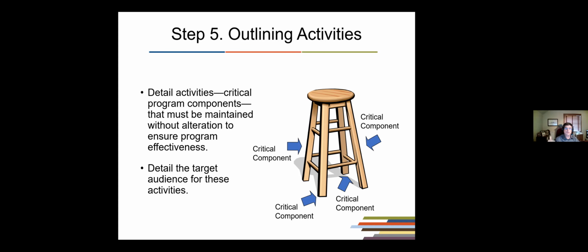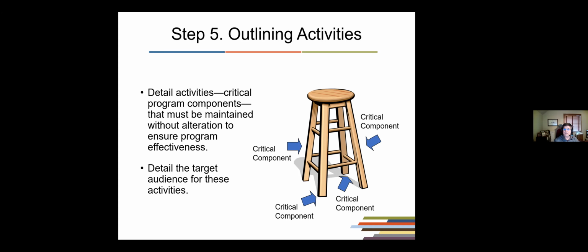Fidelity is a piece of it. So did we buy it? And did you get Kyle? And then Kyle thinks he knows everything, so he starts changing things up. Did you evaluate to make sure Kyle's doing things with fidelity? These are the critical pieces of your program that have to be implemented. And in a lot of cases, you want to make sure you're targeting or identifying the right population. If I'm only dealing with people who have no suicidal ideation issues, that may help them, but am I really addressing the population that is most at risk? That's the other critical component. Am I identifying, recruiting, and able to retain those people who are going to most benefit from this program? That's essential.